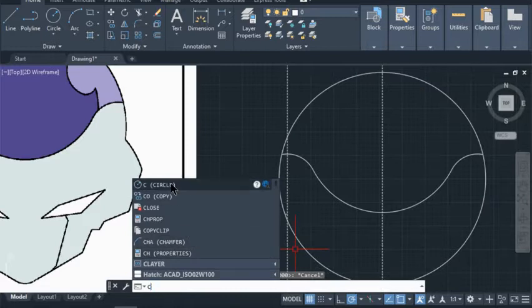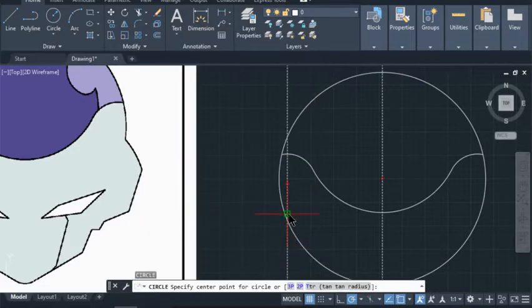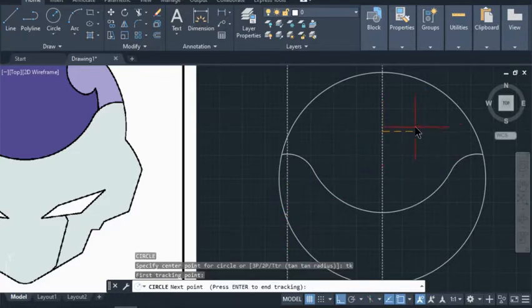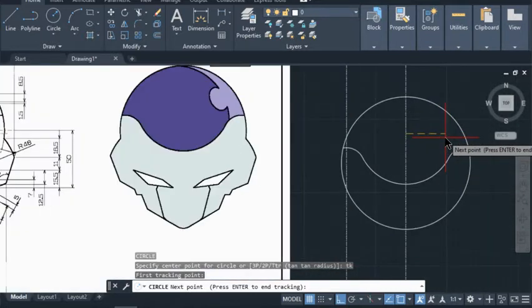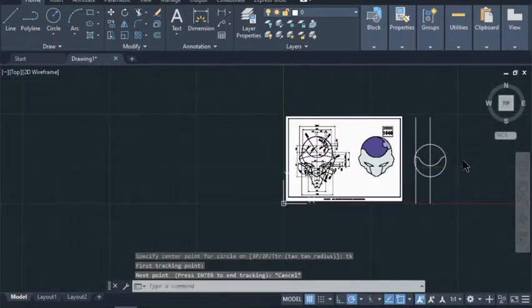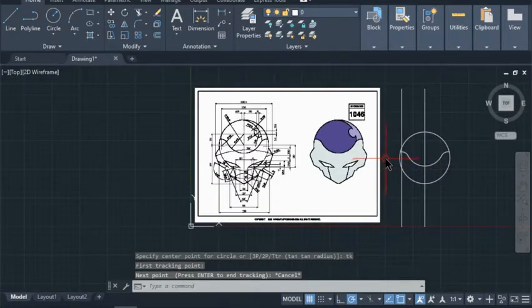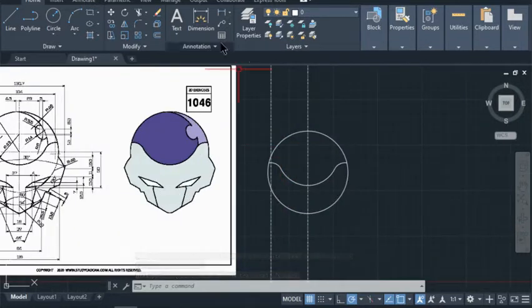Let's do that again. Circle. That's not what I want to do. So let's do circle again, and then TK, enter. So here's our very first point. Click on that, and then we go to the right. We need to know how far we go. The point will be 29. My number is not on, sorry. 29. Hit escape. Sorry, my mouse got moved to the right and got stuck in that corner, so you cannot see the measurements. All right, let's do it again.